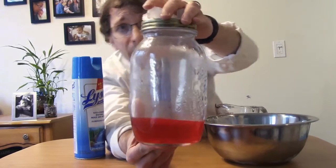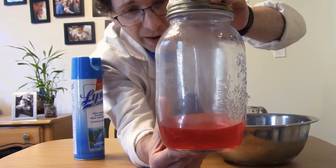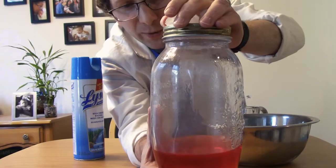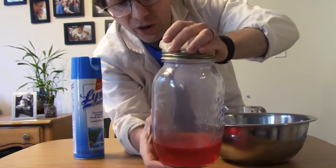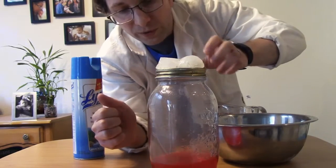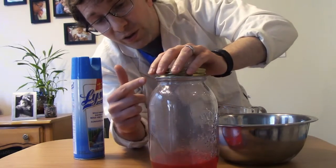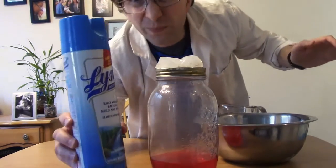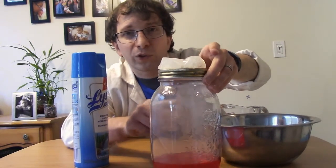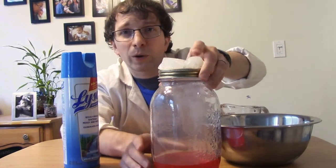So what's going on is the water molecules from the hot water are mixing with the air, and when you add the cold ice on the top, it cools the air at the top. And so what that does is causes those water molecules to begin to condense. They begin to gather at certain points. Normally, it'll gather on the sides, it'll gather underneath the lid on the top, but when we spray the aerosol into the jar, the water molecules will gather on those little drops of aerosol, whatever your spray is, and begin to form in the middle. And that'll form a little cloud.